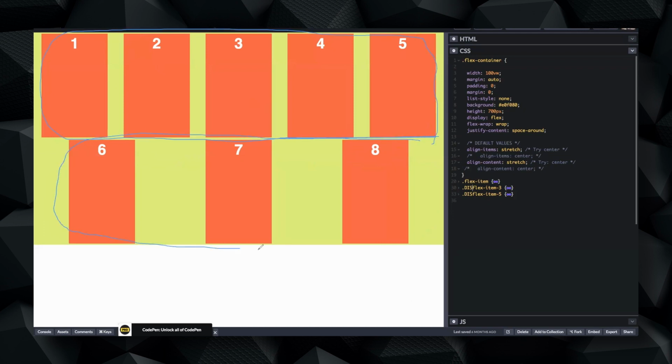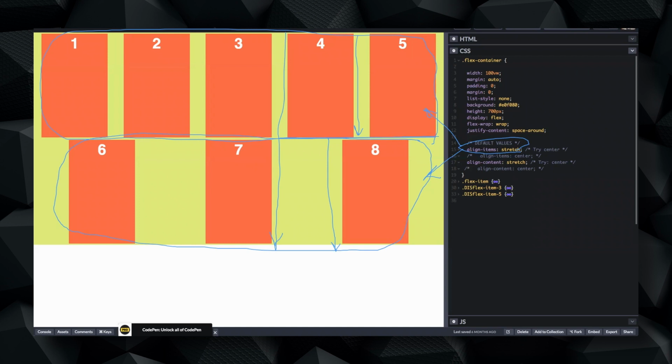So take the first line, take the second line, and stretch them. A line always goes with the cross axis. So you can think of, let's say, two mini cross axes, and the elements stretch across these two axes on each line. So we have align-items that works on the items, whereas align-content works on the content, on the whole group of the lines.